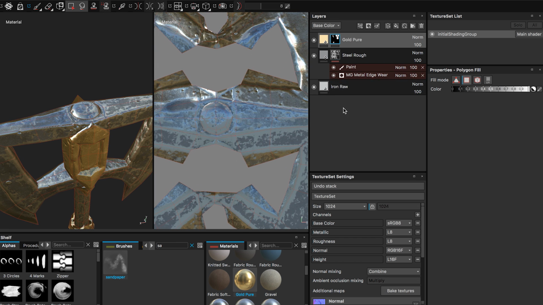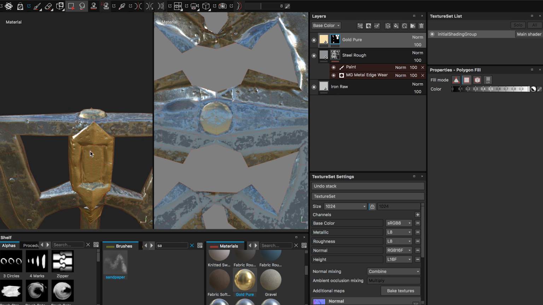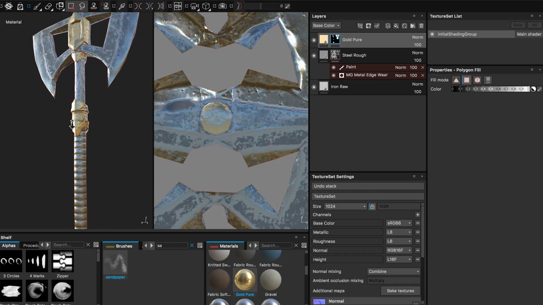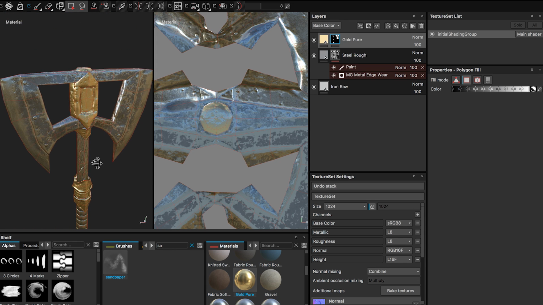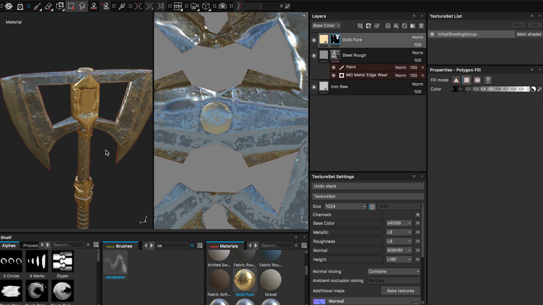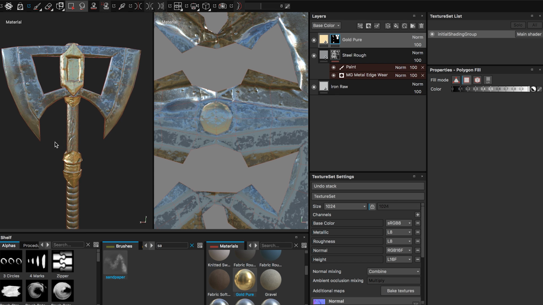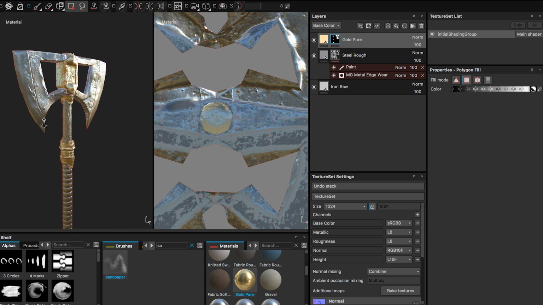Now this little knob here is not a separate UV island, so I just switched fill mode to polygon and keyed this bump in the 2D view. So right now we have our golden parts and our metal parts. Why don't we go ahead and add wooden parts? Let's see.